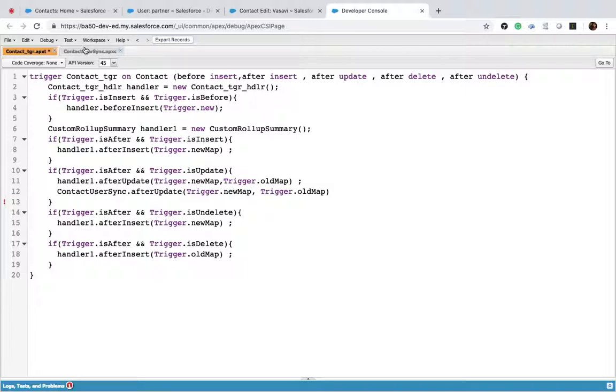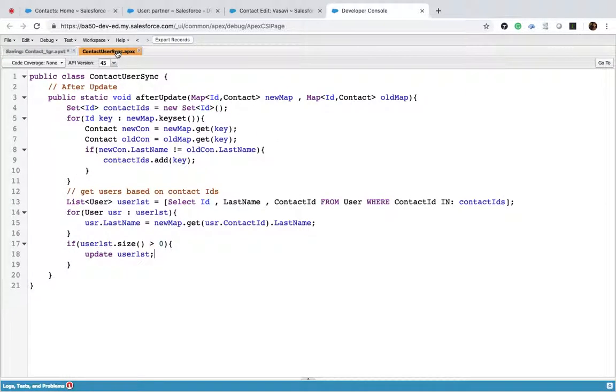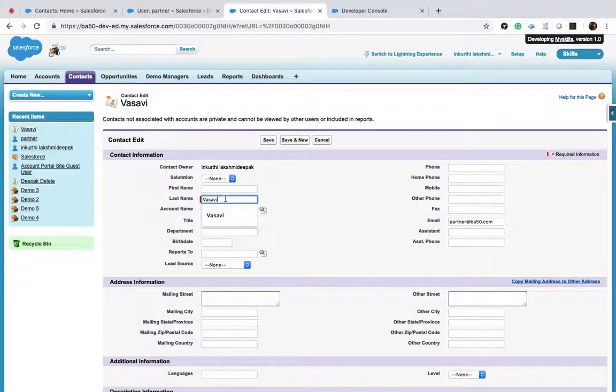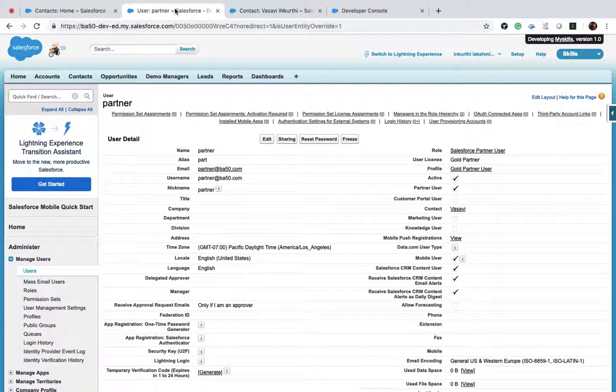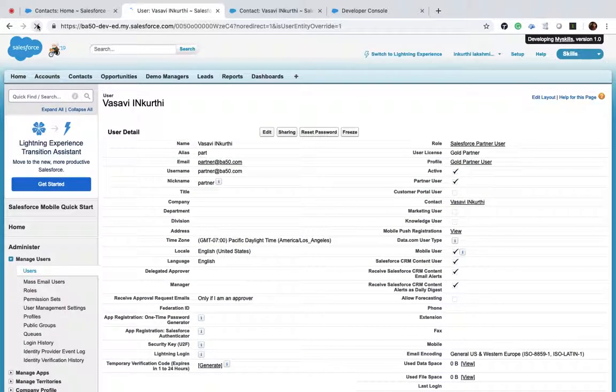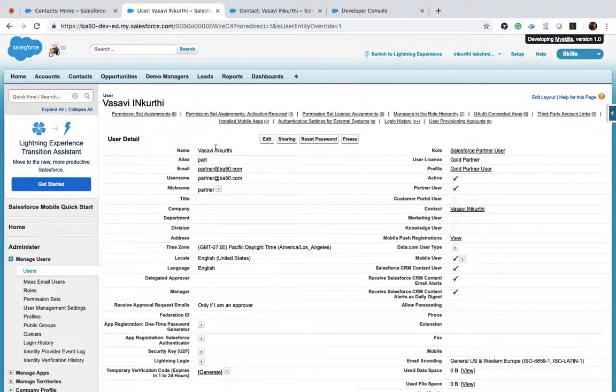Last name, and it never changed. I mean, the trigger was not saved. Okay, last name Vasavi INKURTHI. Save. So I changed my contact name and the username is also changed, right?